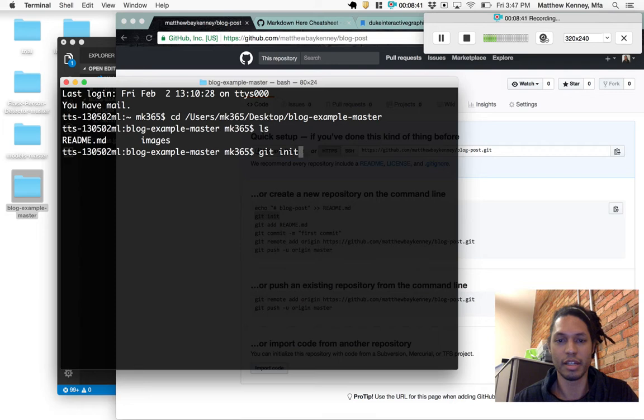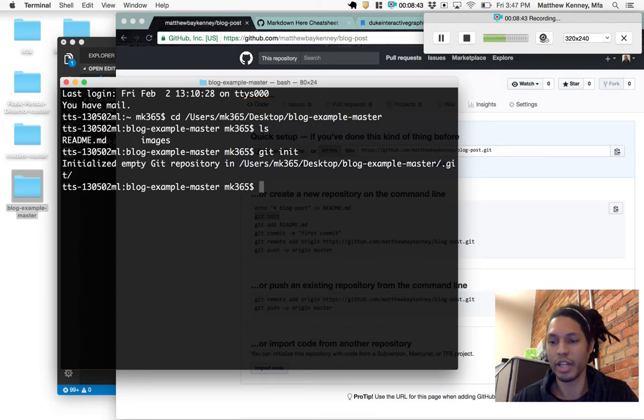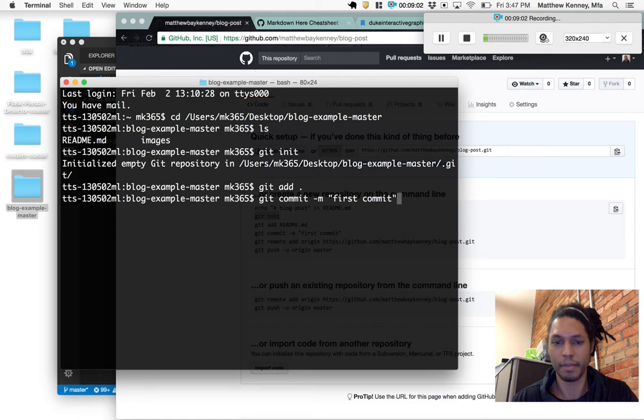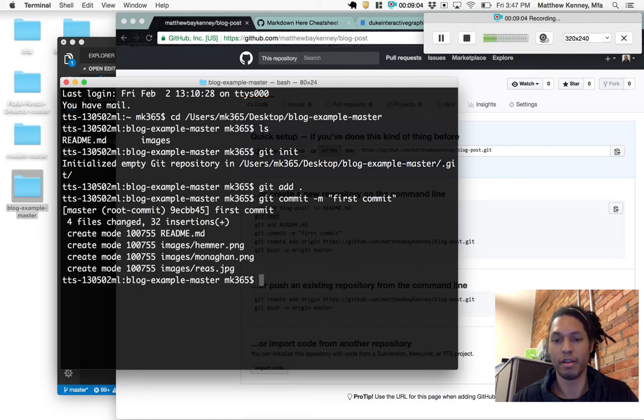I'll do git init, and I've initialized an empty repository. That's again just telling Git these are the files that I want to work with. Next, I'll do git add period and add all of the files. I'll do git commit, first commit, and I'll commit all of the files.